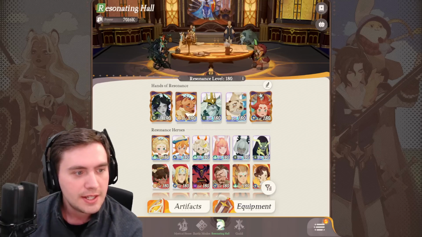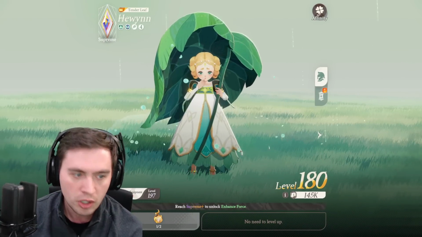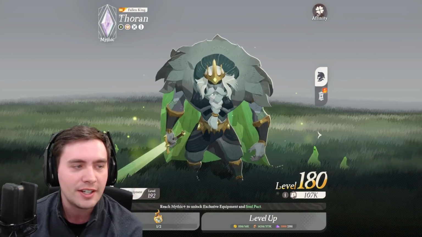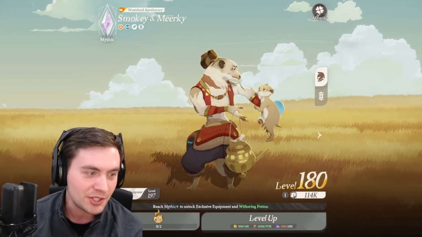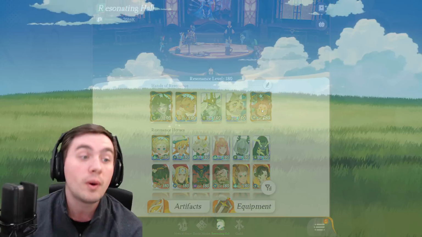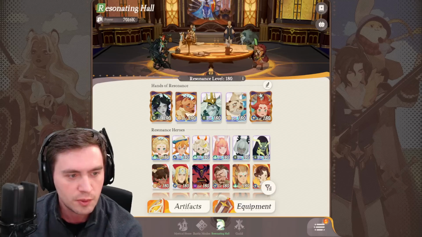I just want it. I've also got a Supreme Huan. I need 1 more copy of her, which we'll get pretty soon from the arena, honestly. And then everyone else, I've got Mythic. I have no one Mythic Plus. I would love to get a Mythic Plus Thorin. I need 1 more copy of that. My Smokey is just Mythic. I need 2 copies of that. Oh, and then I guess Rowan is Supreme Plus. So Rowan is really invested in as well.